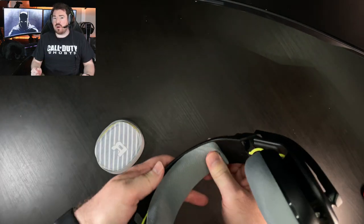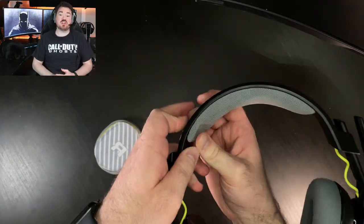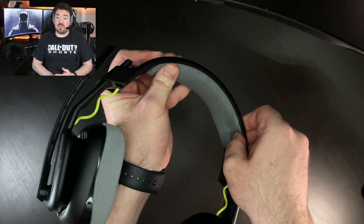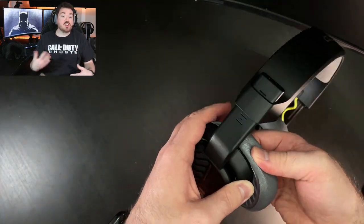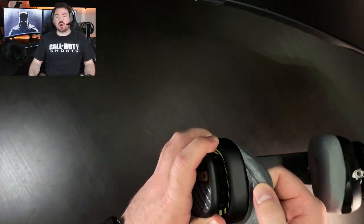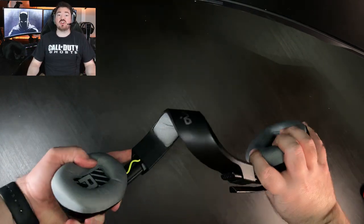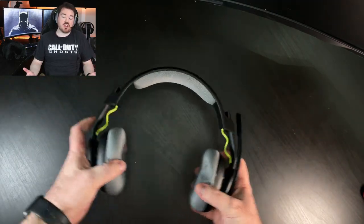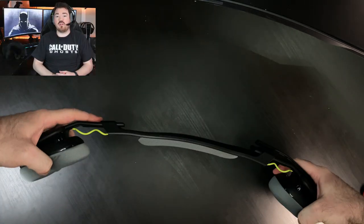As of this review, replacement parts haven't popped up on their website yet, so I'm unsure of the cost. The headband is adjustable with smooth movement throughout. There are notches on the side for perfectionists, ranging from baby size to large but not extra large — about an inch of total movement. These are also incredibly durable; you can twist the headband aggressively without any issues, though that doesn't mean you should treat your products poorly. The weight is on the lighter side of average at 246 grams. Paint looks great and I don't notice any creaking or microphonics from the cable when moving the headset.